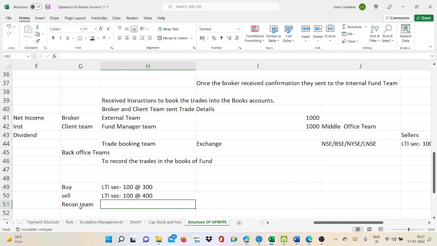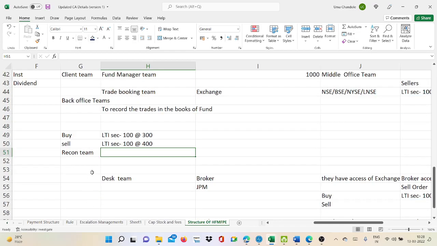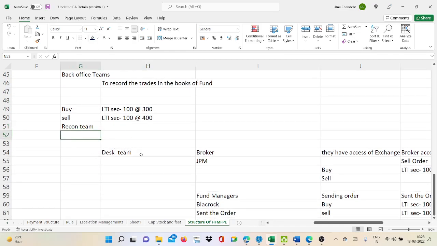Accordingly, you are just the booking team, so you can reach out to the client service team, middle office team, or brokers team to get confirmation. Hey guys, we see this particular thing is not matching, can you please confirm? Because as an accounting team, we are the end team. We are just recording the transaction. That's it. Okay, so those are the challenges. And if you want, I'll write the challenges down.